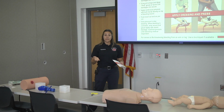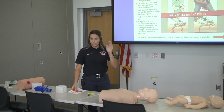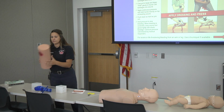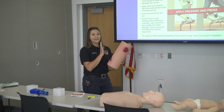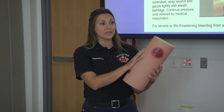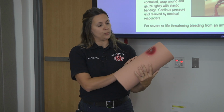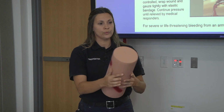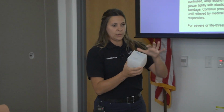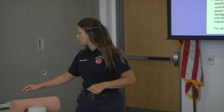So if you do not have a tourniquet on you, depending on the injury itself, applying pressure is very important. And I have some examples up here of different kinds of injuries. And after we're done with our short presentation, I'd be more than happy to show you exactly how you're going to pack different kinds of wounds, okay? We have lacerations, we have puncture wounds, we have these cubes that we'll use too, and I'll teach you how to pack as well.